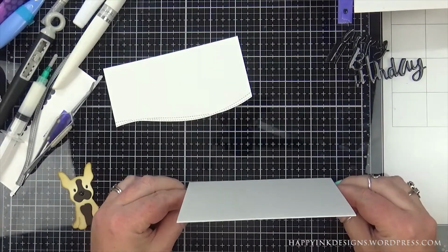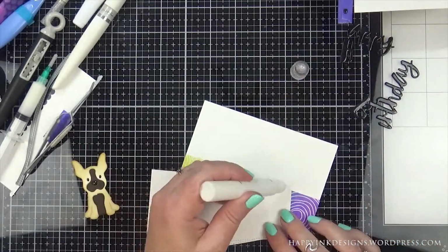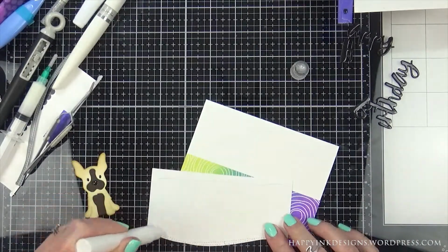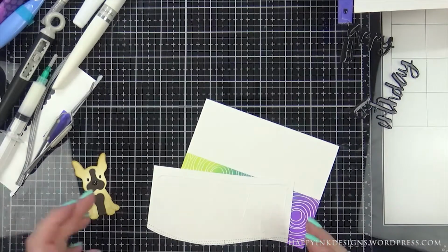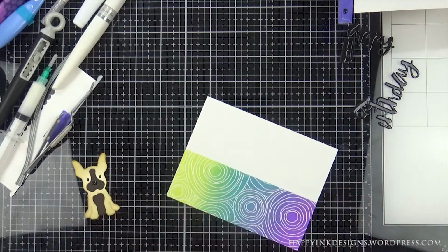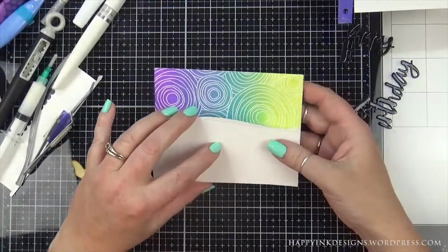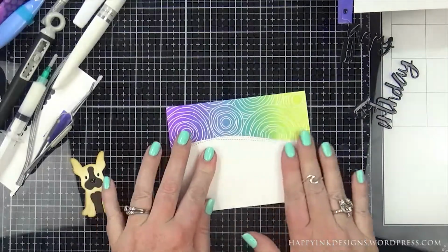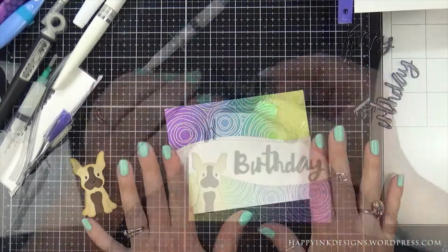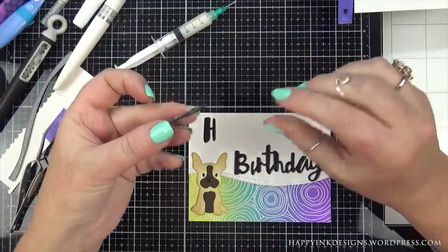And I just went around my pup. I already went around the tan part with, I think it was antique linen. Not in this video when I made the dog, but it was a little too light, so I just went over it, I think with some gathered twigs maybe, and darkened it up around the edges a bit. So I'm just doing the same thing with this one. So I guess I'll wrap this up.